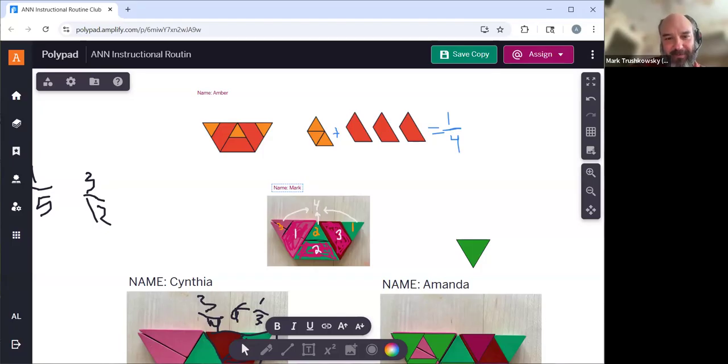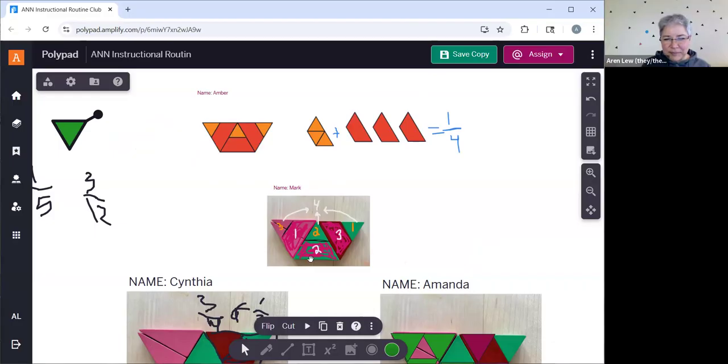But again, it's the three trapezoids as they are, and then you take the area of those three little triangles and put them together for the last trapezoid. So I just appreciated Amber's way of helping my thing stand on its own. What I meant by cleaner is that with Amber's you can look at it and make sense of it. Mine is harder to do that. Although you've used the color and the orange numbers to help us see that those three small triangles make one of these larger shapes.